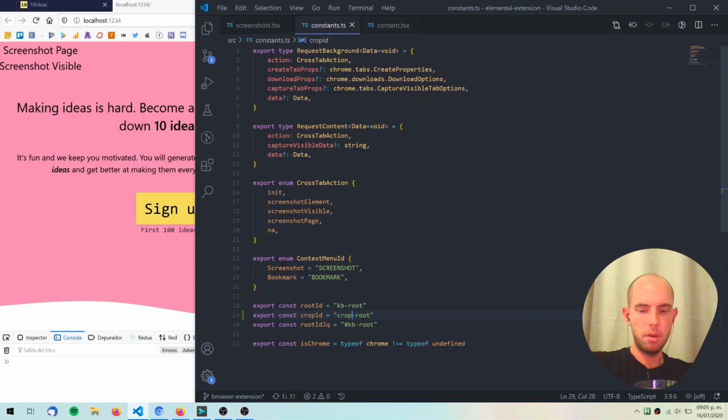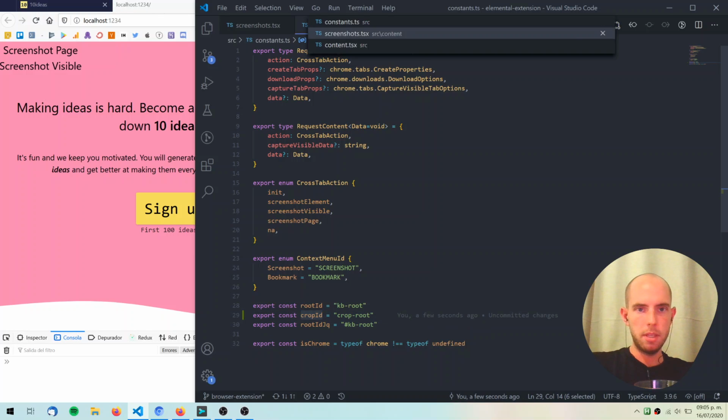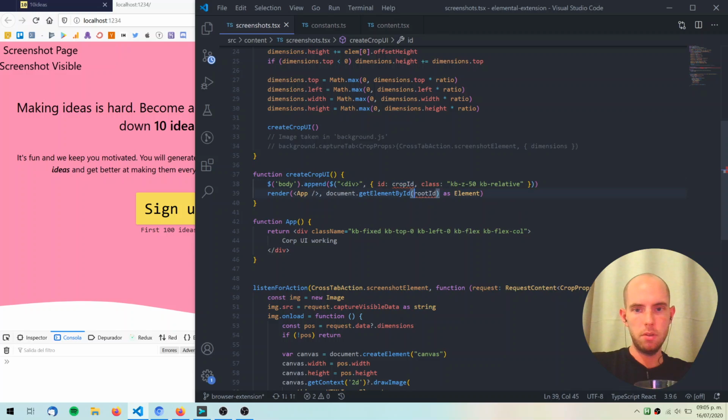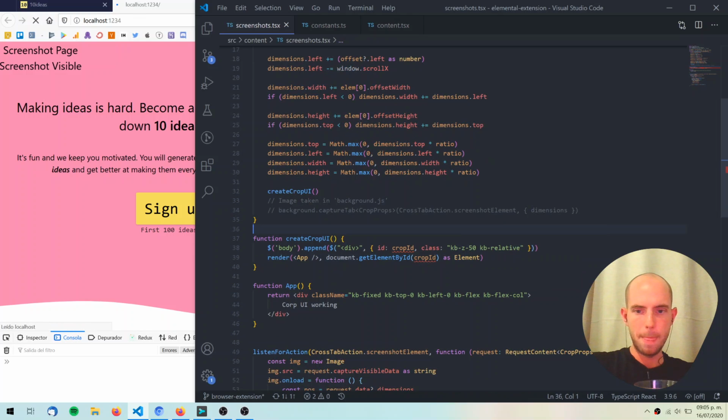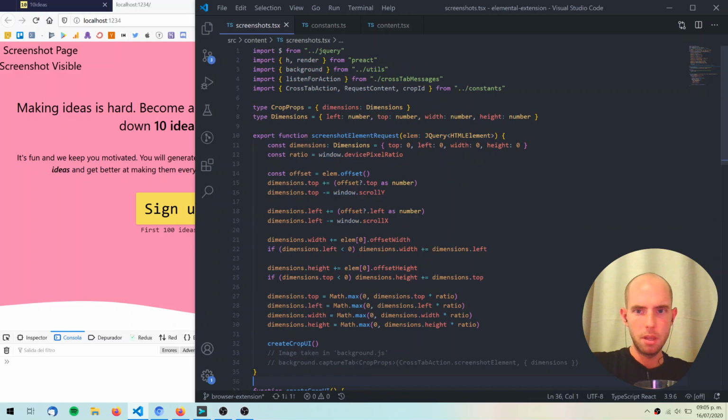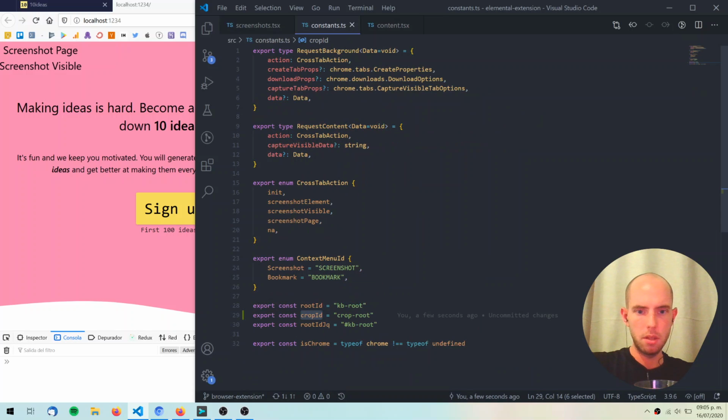Crop root, I guess, and then do that. We'll import these guys. Okay, I'm on IntelliSense. Okay, cool. Are we working? It's added, okay. Exported it.